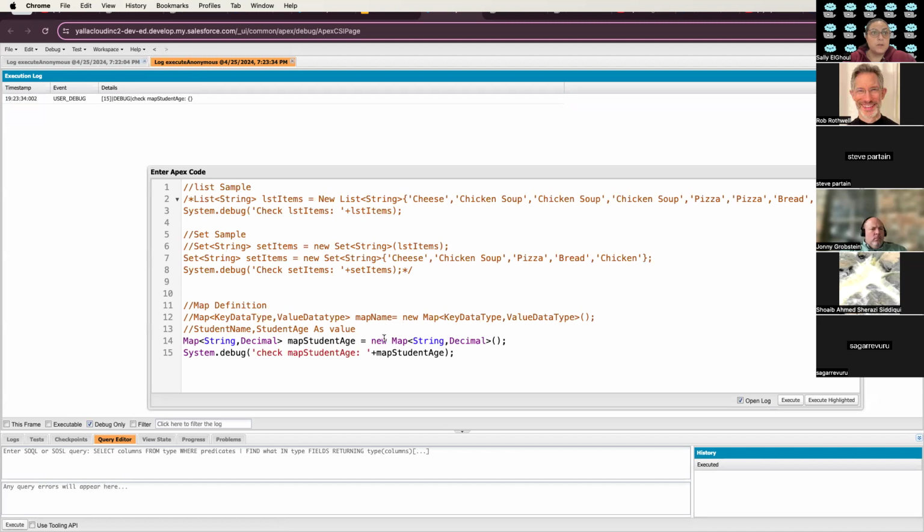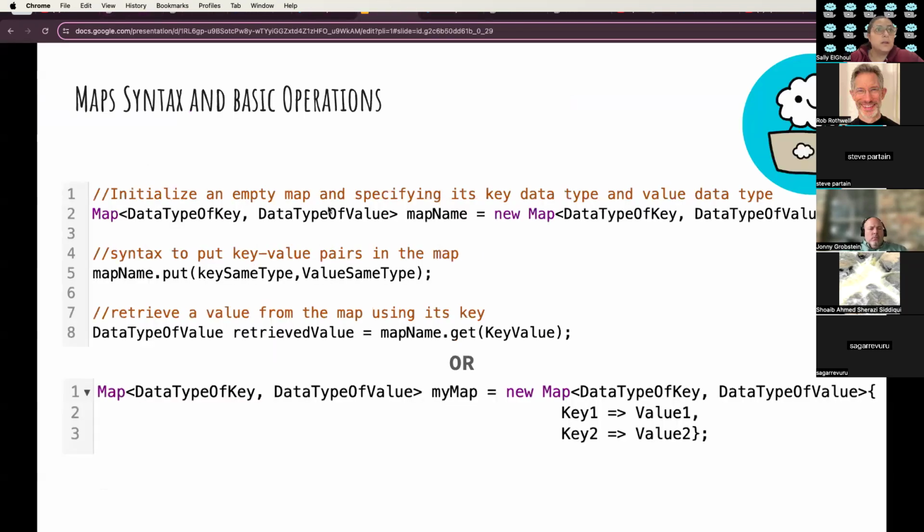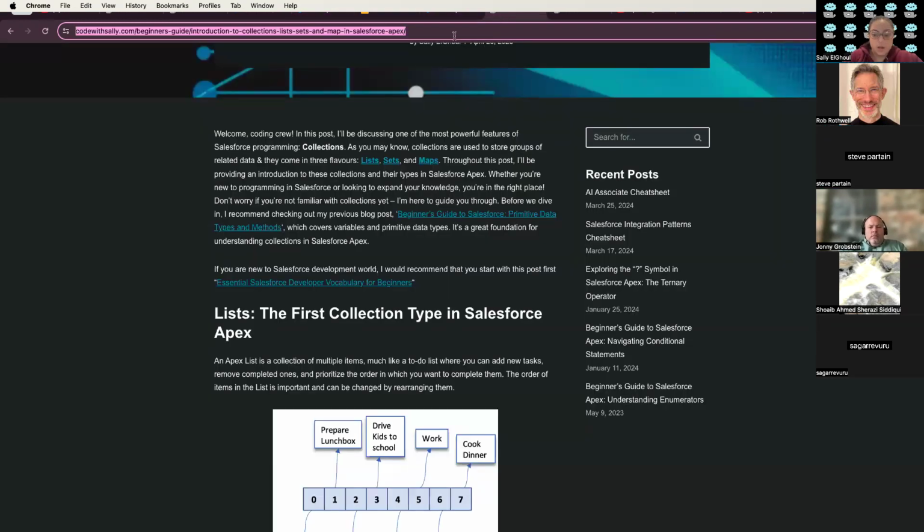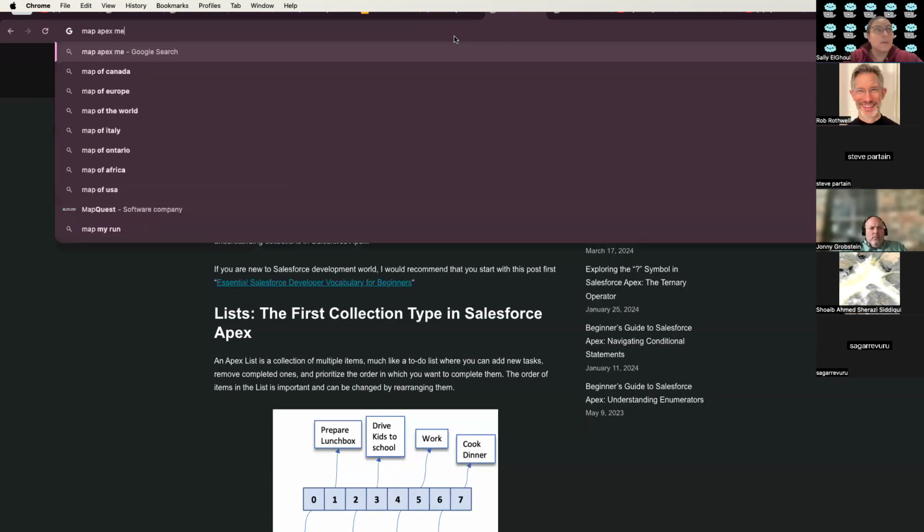So that's very important because sometimes people forget the constructor and initializing it to an empty map or an empty list or an empty set, because we don't do that with the primitive data types, and they get exceptions. Now, we saw how we can define it and specify the key data type and the value data type. The next thing that we want to do now is how to add items to the map. And that will take us to, let's say here, I search on maps, Apex methods.